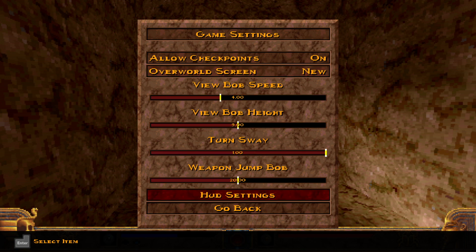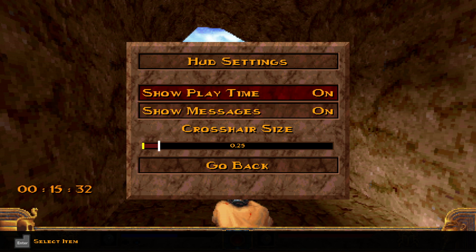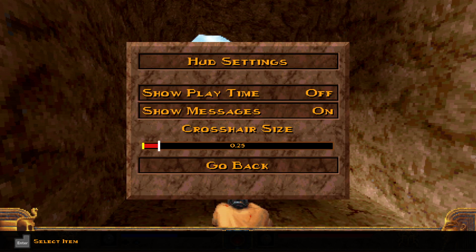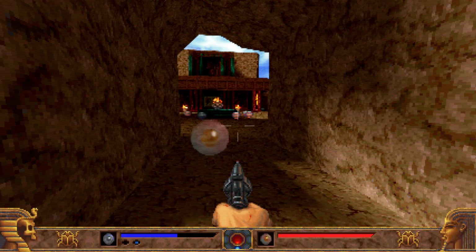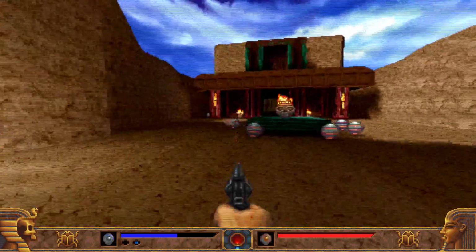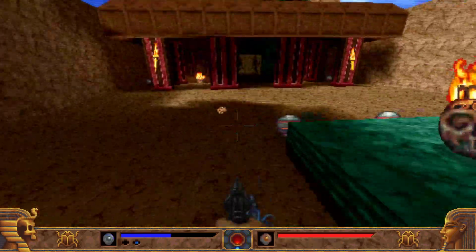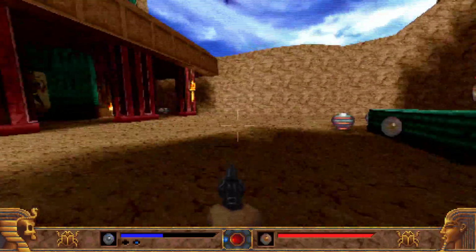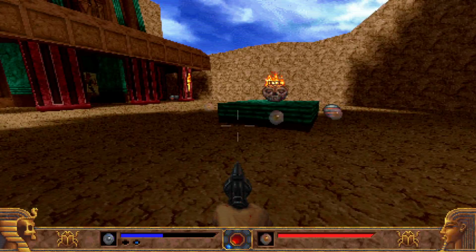Overworld screen, HUD settings, show playtime. And you know, you can turn off your crosshair, or have a large crosshair if you want. What's the largest we can make the crosshair? Have a stupidly large crosshair, shall we? Go back. Oh yeah, that's a big crosshair. I hoped that it would be a bit thicker than this, but yeah. Okay, and with this large crosshair, I'm going to call it a day.